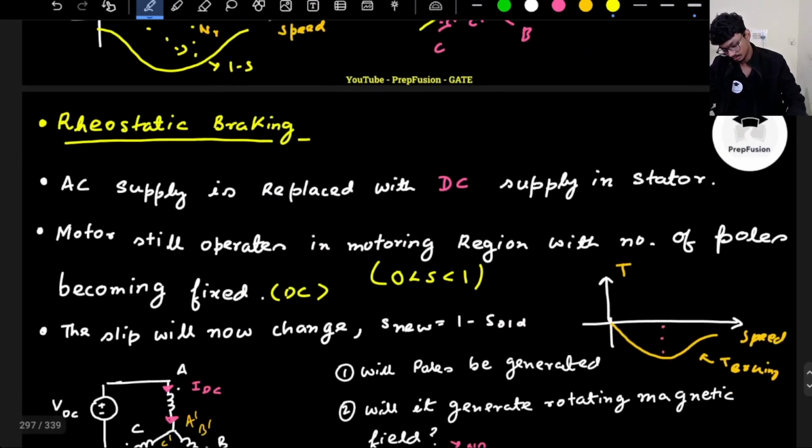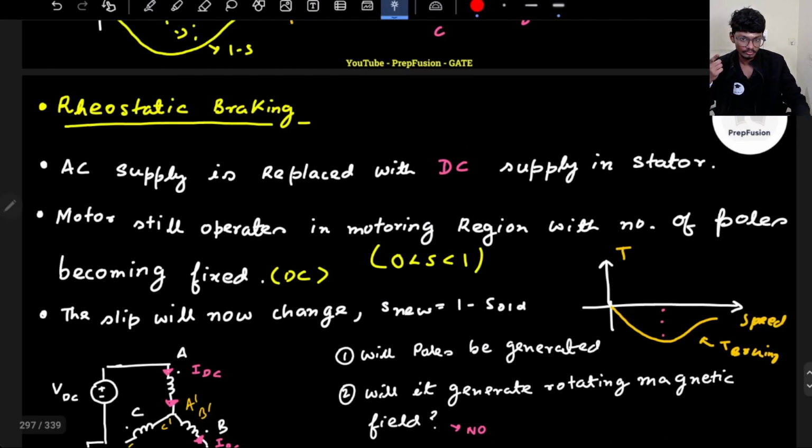So first of all, the main key points. The rotor was rotating with a speed Nr, but then suddenly I want to brake the motor. One thing is you turn off the supply, right? You turn off the supply of your fan, and your fan comes to rest. That is one way to brake it. But I want to stop the fan faster.